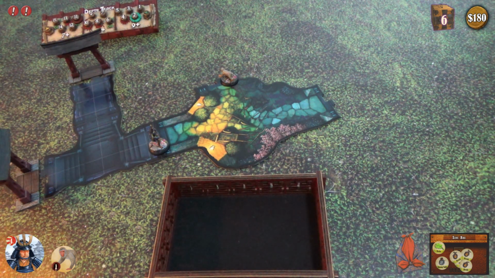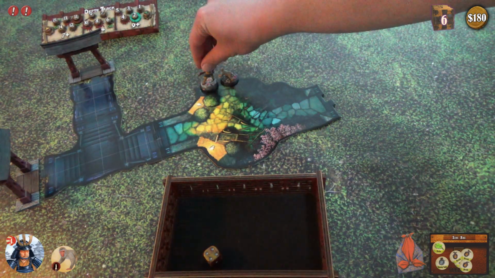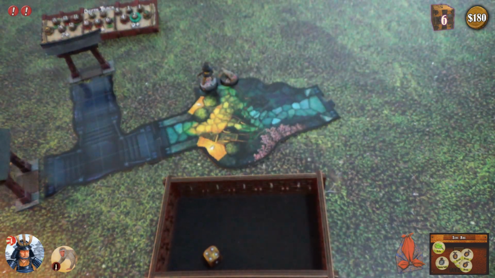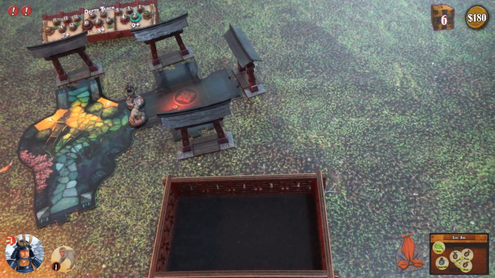Let's roll for Hattori's movement. 4. Hattori's going to look through and find a cross passage. Alright. Where on earth is this Warlord's daughter? We'll just go straight ahead.